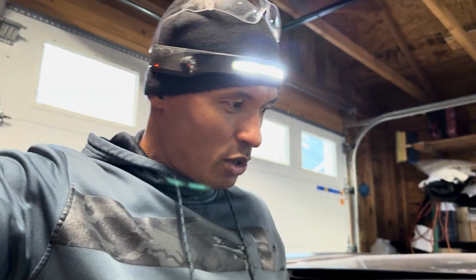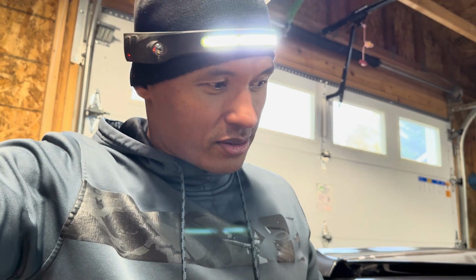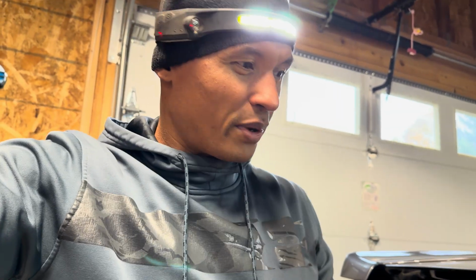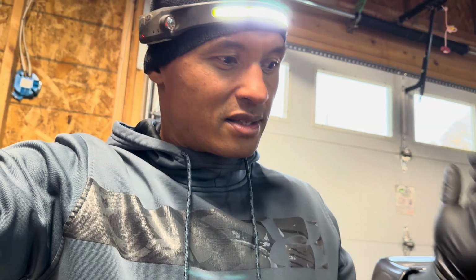So anyways, you guys, let me go ahead and get this done. What I'll do is I'll set up the camera beforehand when I apply this metal prep so you guys can kind of see what I'm talking about. You just spray it on there and you keep spraying it on there and never let it dry. Let it do its thing for about 20 minutes and then you're good to go.